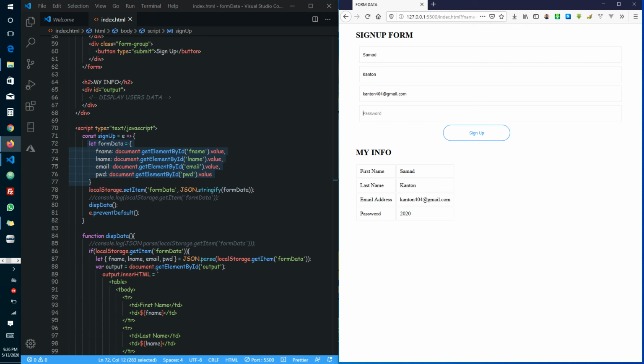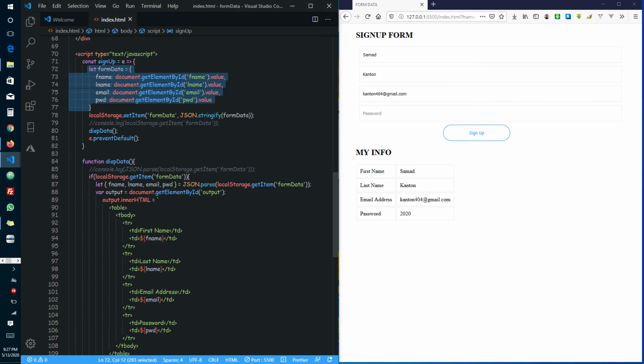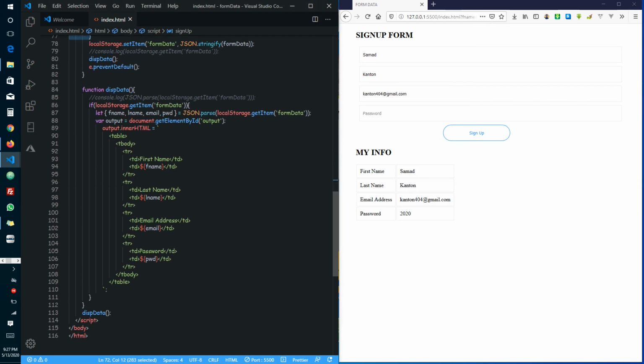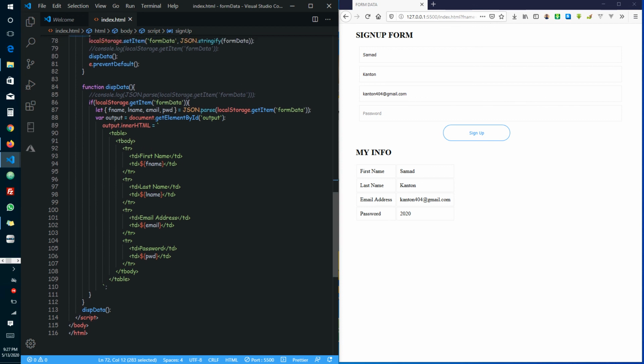Okay, so basically what I'm talking of here is a CRUD application. We are going to be able to add, we are going to be able to edit, and then we are going to be able to delete and perform some other dynamic operations on the data.